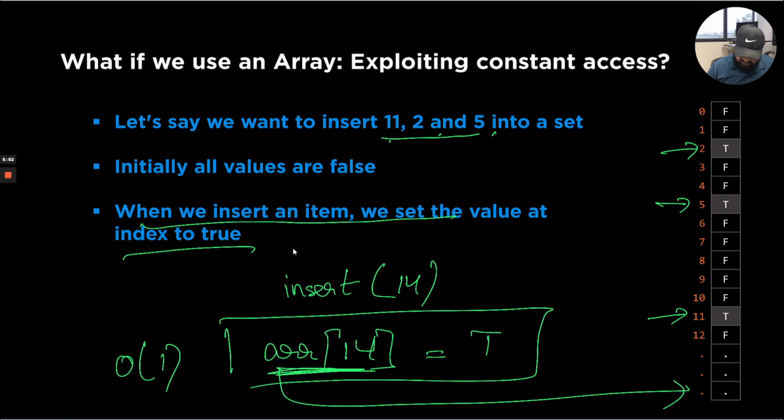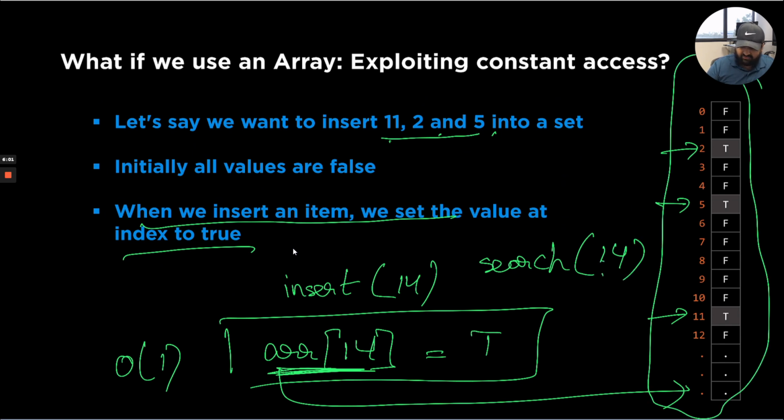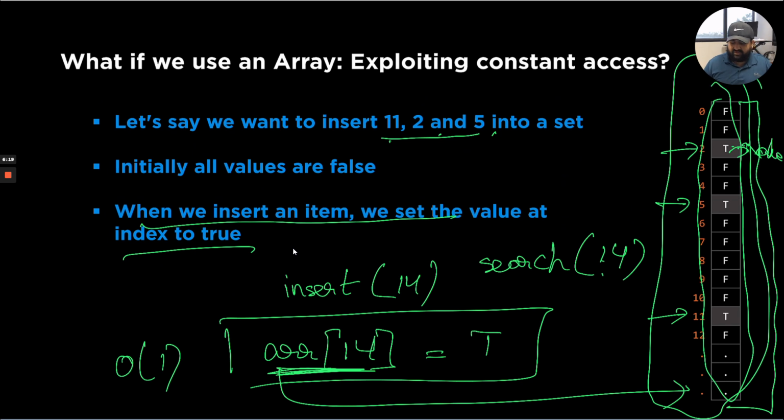And if we were to search for a value, which is to find if 14 exists in this representation of a set here, we are just talking about sets here, but maps are pretty trivial. You can add another column here to represent a key-value pair, because we always deal with the keys, and the keys on the left are essentially the same for both sets and maps.